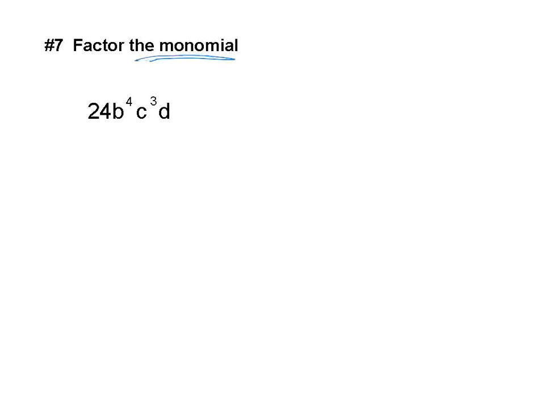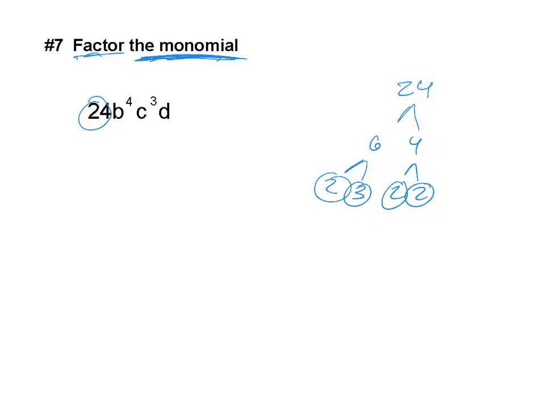Okay, number 7, you're going to be factoring this monomial. Remember, a monomial is a chunk of whole numbers and variables with powers, right? And they want you to factor it. So the first thing you're going to do is you're going to grab your whole number, and you're going to make a factor tree. Remember this? Circle any number when you get to a prime number, right? And you can't go any lower. There we go. So, and then this one would be 2 times 2 times 2 times 3, right?